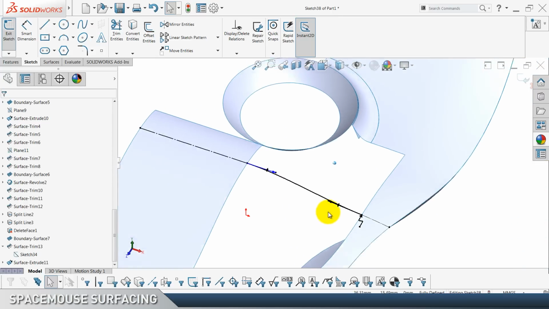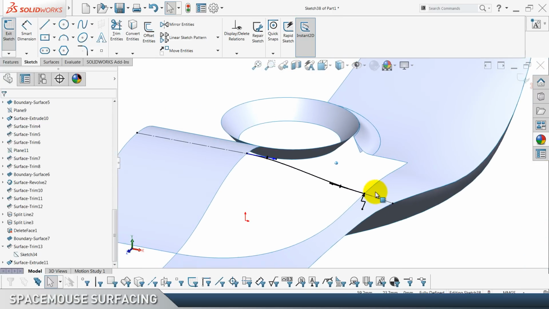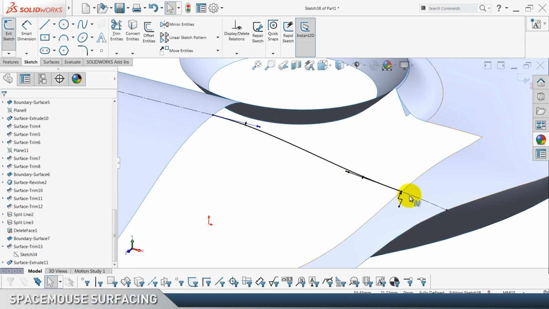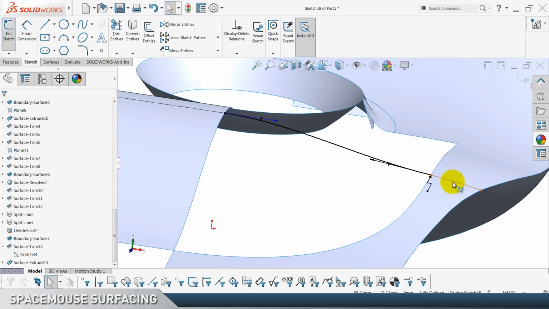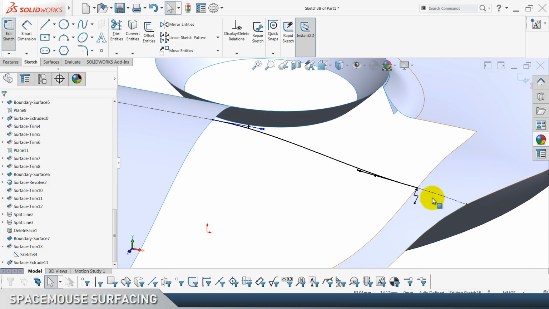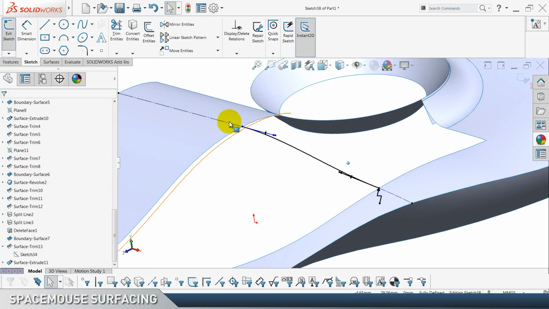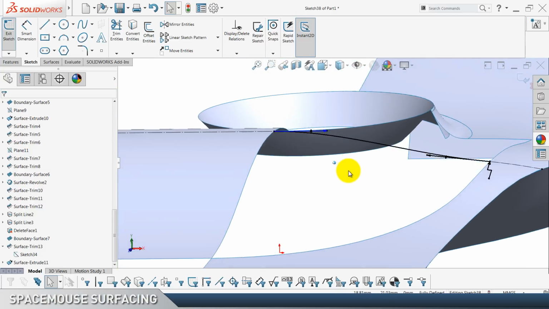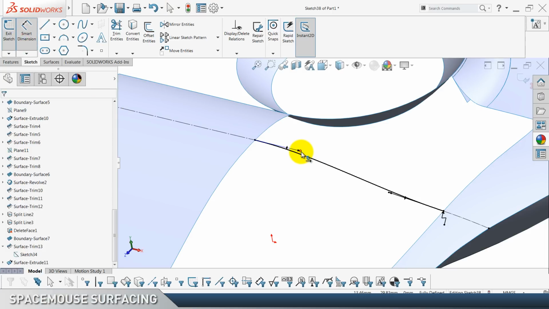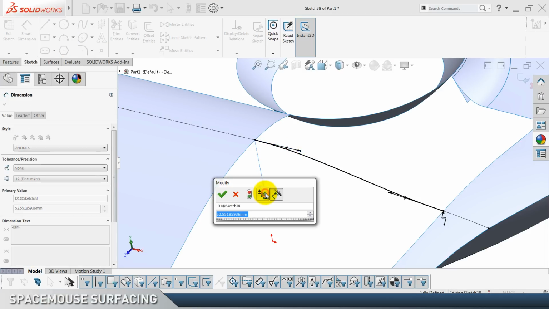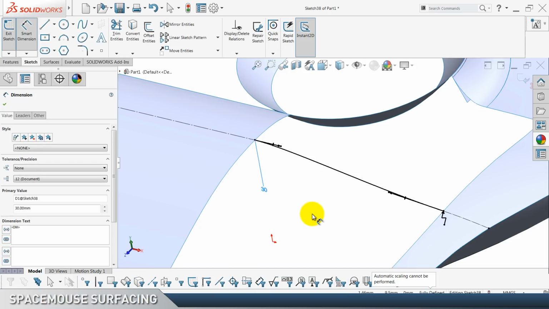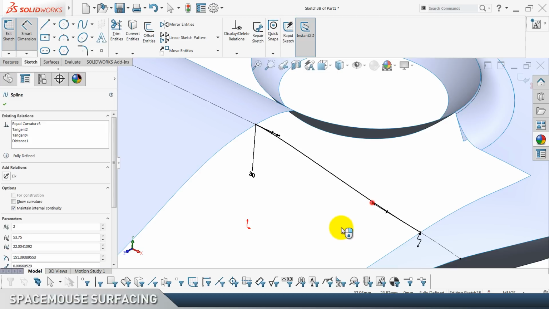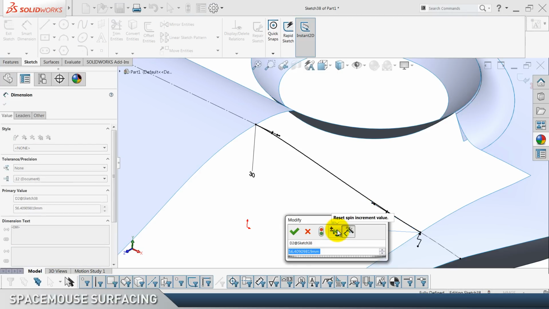The reason we want curvature here is because we really want the shape of this spline to somehow follow the shape of this face on this side, while on this side we actually don't want a lot of tangency. We are going to make that handle 30, because that's basically how the shape of this space mouse is looking, and this handle is going to be 75.